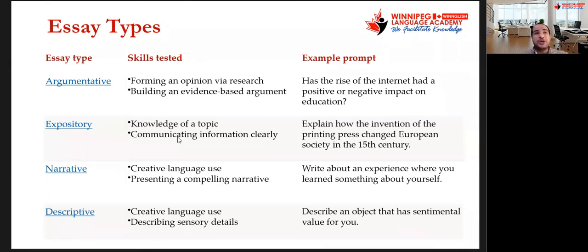Expository essays can be used generally if you're teaching history and geography, or if you're giving a topic that is of interest. Let's say that now, because we have COVID and everybody's been through COVID for a while, and your students know about COVID, they know vocabulary about COVID, you might ask them to write an expository essay. A question would be, what are the negative impacts of COVID on the economy? So now you're testing their knowledge about this topic, okay?